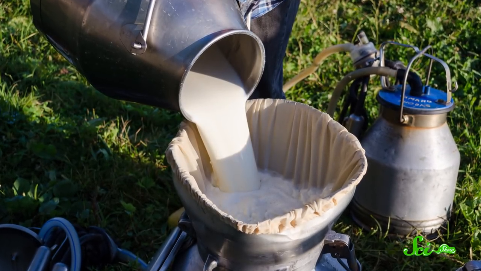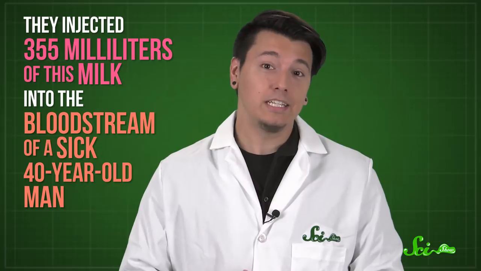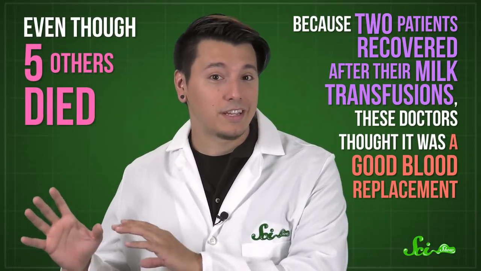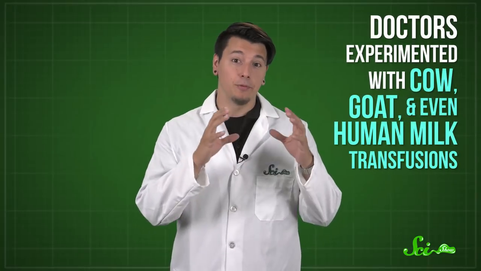During the cholera epidemic in 1854, two doctors in Toronto milked a cow through gauze into a warm bowl. Then they injected 355 milliliters of this milk into the bloodstream of a sick 40-year-old man. They thought the fatty globules in the milk could be converted into white blood cells, which would eventually become red blood cells. This was probably because of another scientist's experiments with milk and animal blood. Because two patients recovered after their milk transfusions, these doctors thought it was a good blood replacement, even though five others died. And then in 1873, the treatment was used again by a doctor in New York City. He performed goat milk transfusions on tuberculosis patients and dogs with not-so-great results, but assumed any deaths were from too much milk, not the milk itself. Over the next few years, a couple more doctors in North America and England bought into the dairy hype and experimented with cow, goat, and even human milk transfusions. But eventually, skepticism and reports of bad side effects were enough to force this bad blood substitute to drop out of fashion.